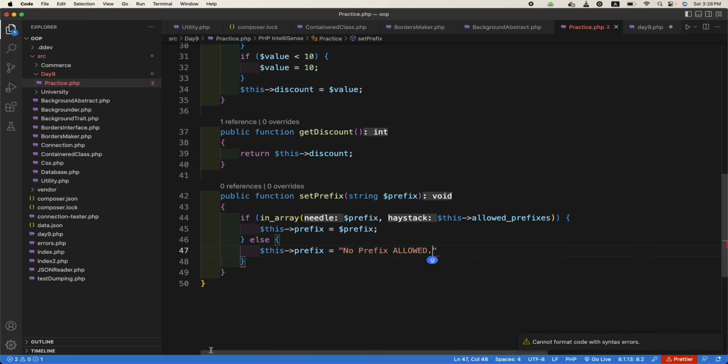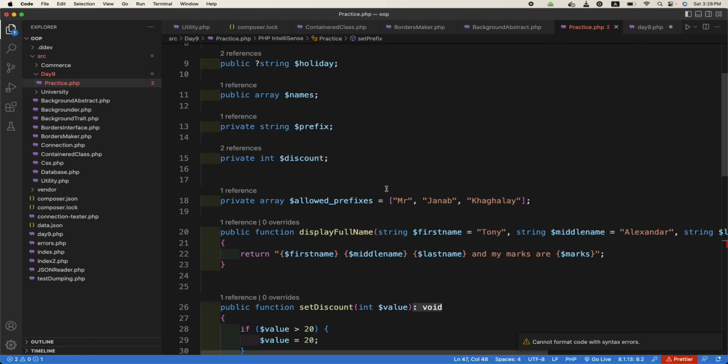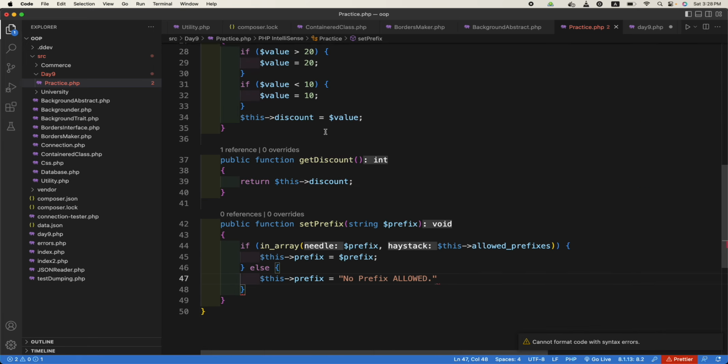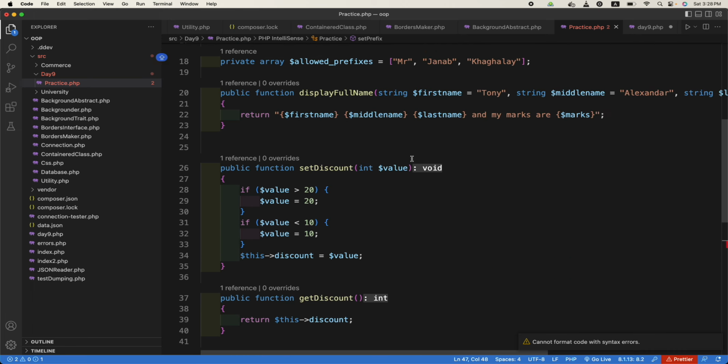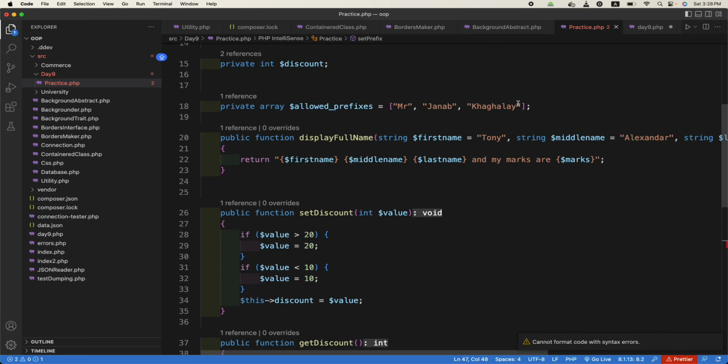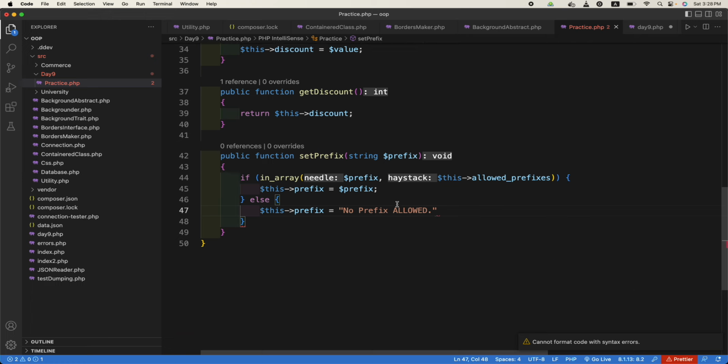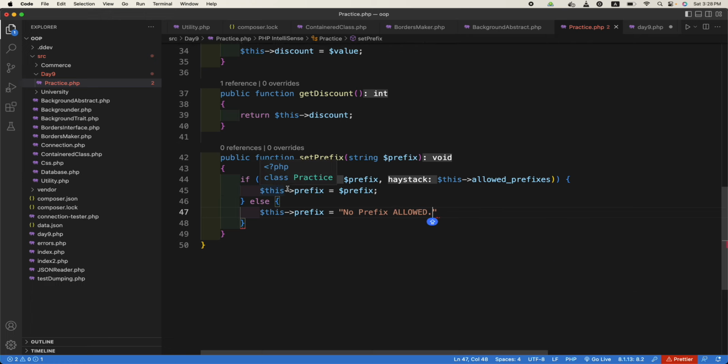What this code shows is that whatever prefix is passed, if it is in this array, we will use that prefix for the private string prefix; otherwise it will be 'no prefix allowed'.